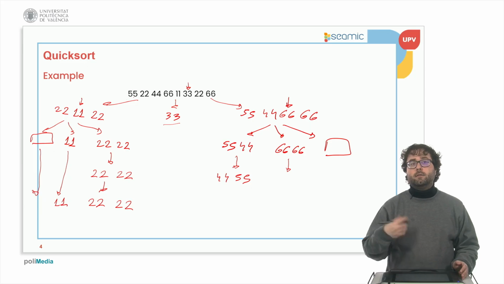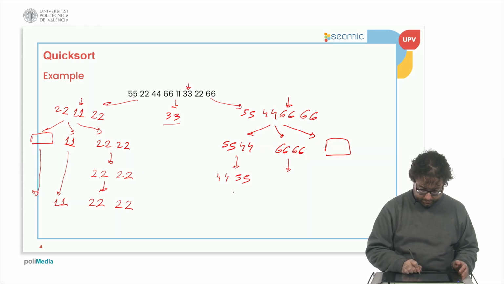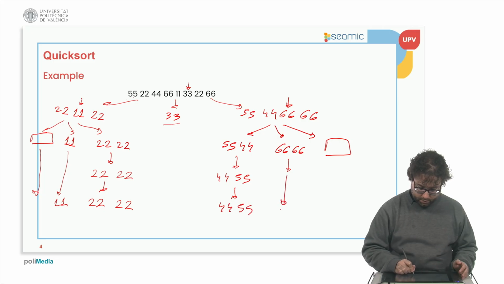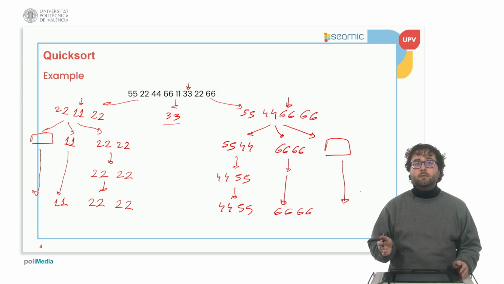And here the same. Left, equal, and there was no right value.